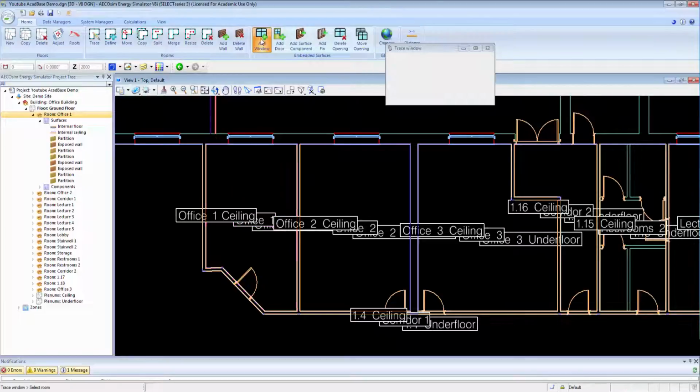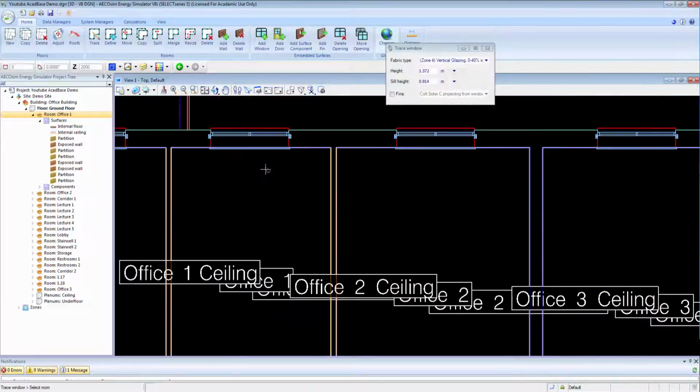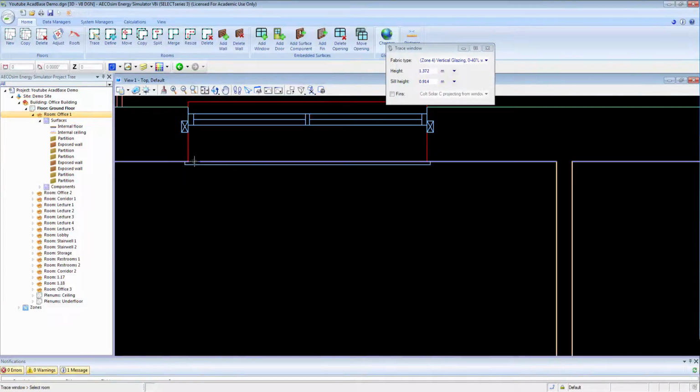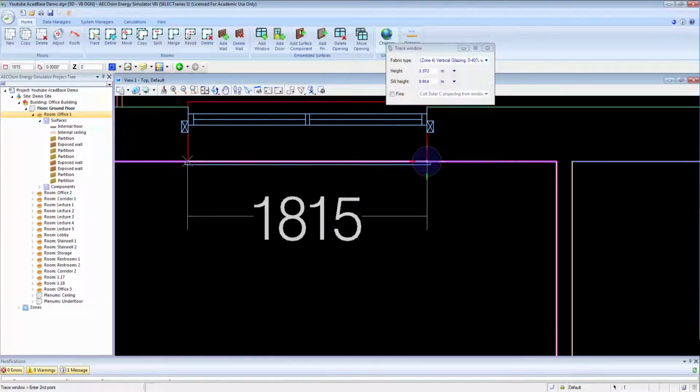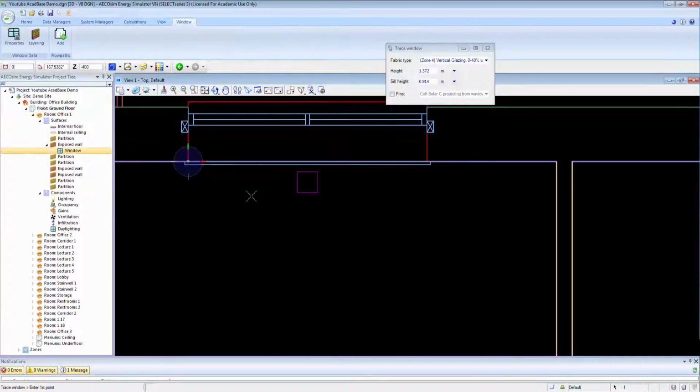So we click on the add window, and then we can set up the glazing type, sill height, and then the height of the glass itself in here. So I'm going to accept the defaults. And what we do is we find the edge, so we click in here, so that's the space selected, and then we simply drag out endpoint to endpoint where we want the window to exist. So let's grab that endpoint there, and that's my window in.